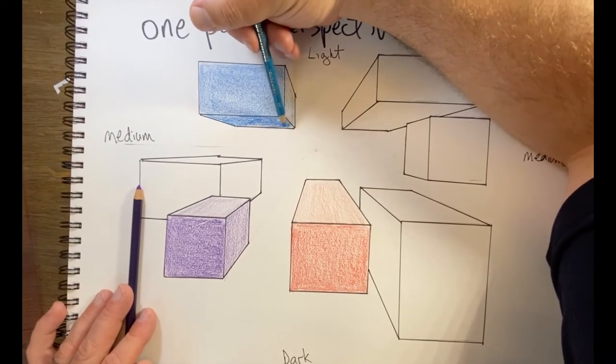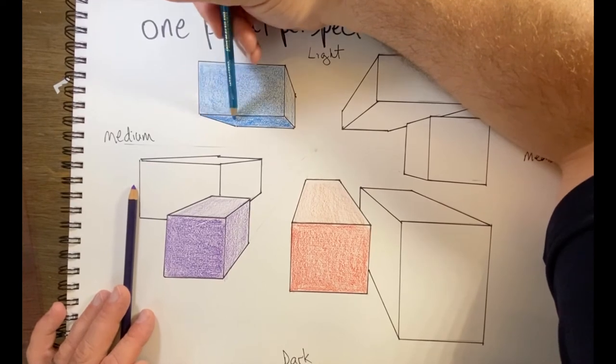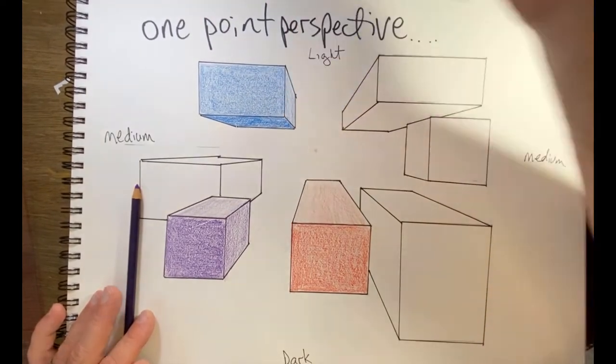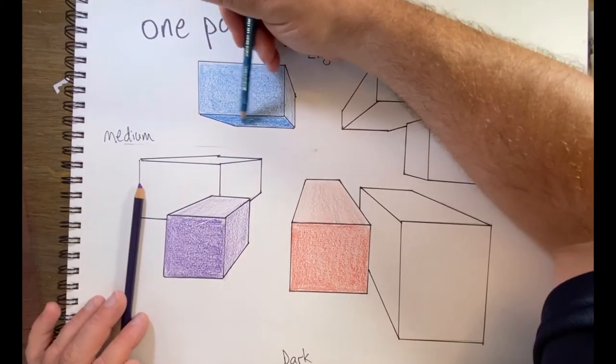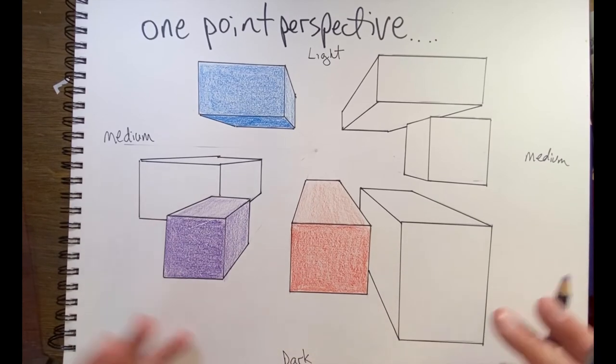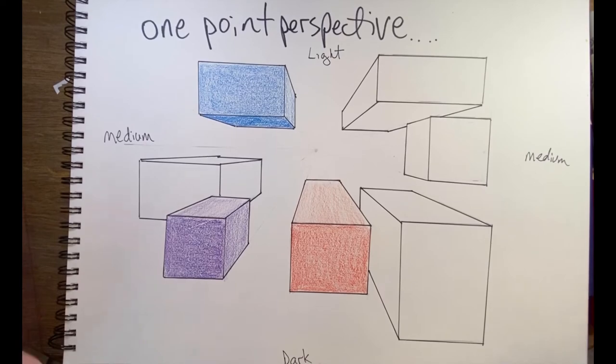You could come back with a darker color or go over with a light gray color pencil or black color pencil. Or you can do it this way, which is just changing the pressure of the pencil. All right, I'm going to finish up these other four shapes, lickety-split, by using time-lapse, and then we'll sum up this lesson.